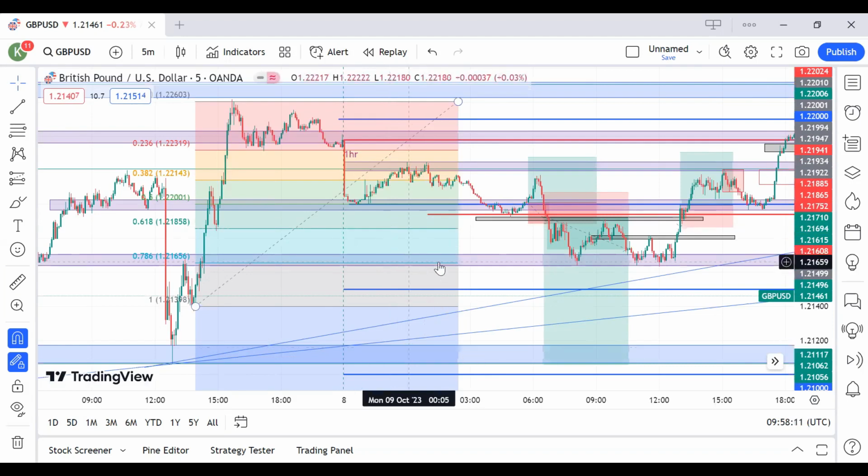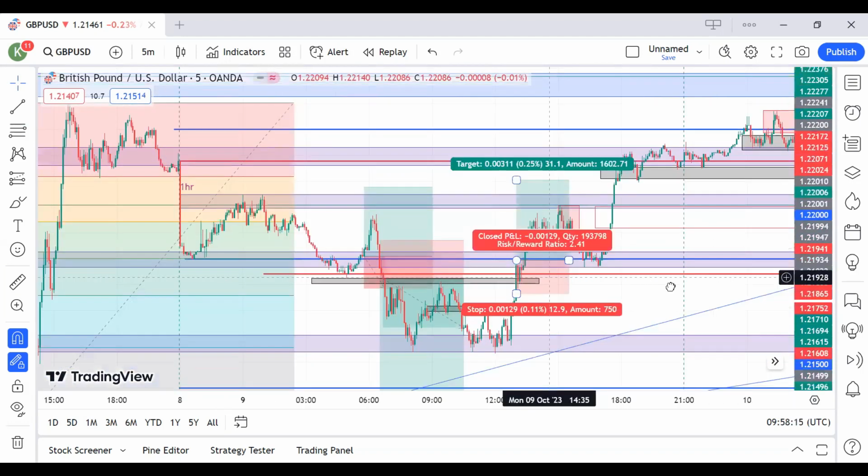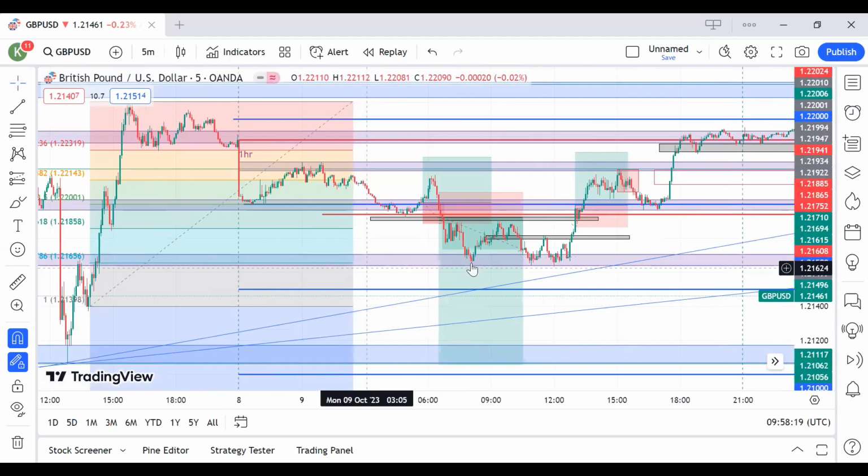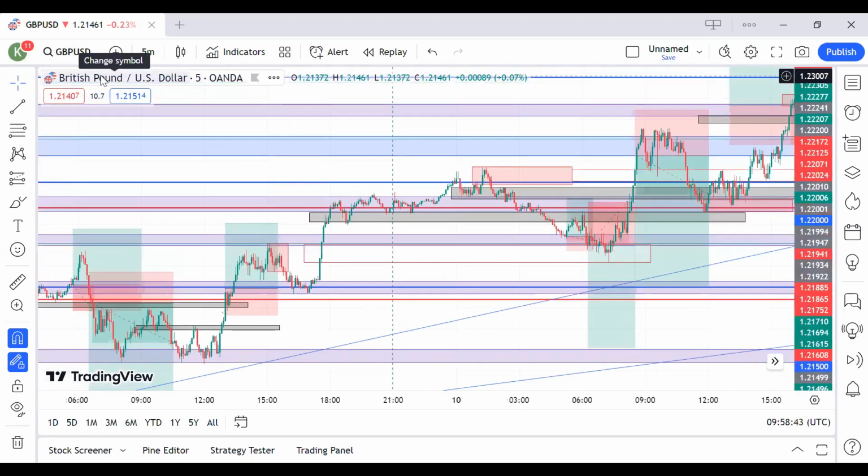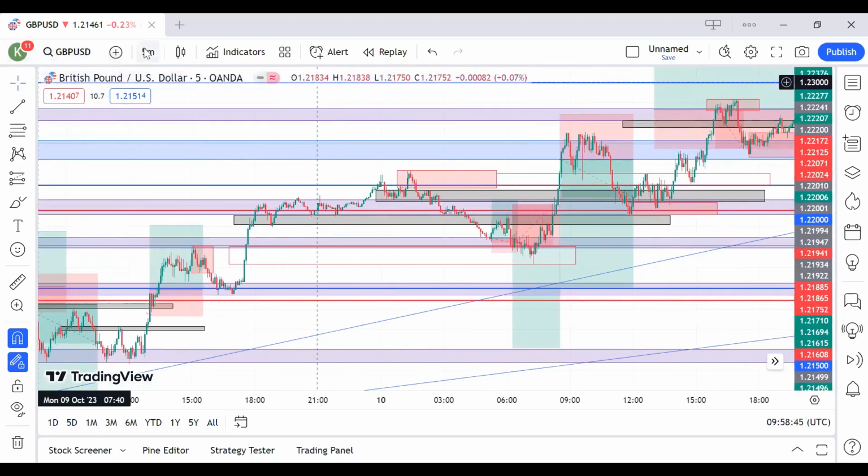So if you notice, this support level was the constantly tested region. So that becomes an entry for that particular ICT move. So that was why that entry was a confirmed entry. And it was going to be a big move, because such moves will move from that confirmation zone to where you marked it, which is the next liquidity. So that's going to be a long move. You can see it. So it's a very long move.